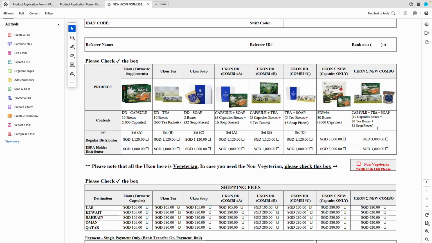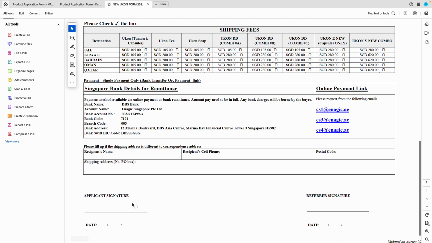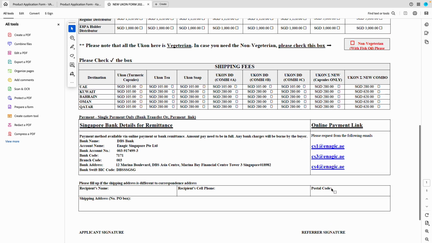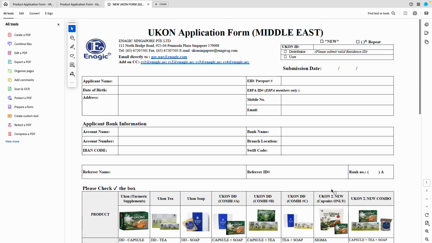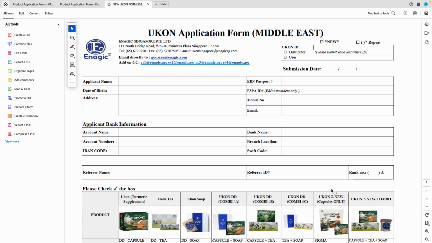I personally love the soap. If you haven't tried it, but you suffer from things like dry skin or psoriasis or eczema, it's absolutely incredible. But I'm sure there's lots of information that you can explore online to better educate yourself and your client in terms of which of these options is best for them. So once that is completed, please get your applicant to sign and date here, referee to sign and date here, and then you need to send this form, completed and signed correctly, to the office.